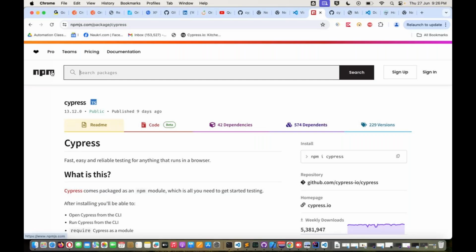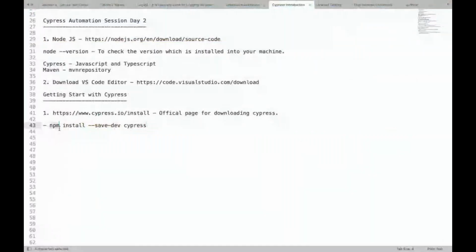Okay, so one more thing: you can use not only npm. I hope you were seeing that there is something called yarn also, guys. Those who are comfortable with yarn commands can perform the operations using yarn. Those who are comfortable with, let's say, the brew command, because on Mac you have brew, you can use the brew command as well.